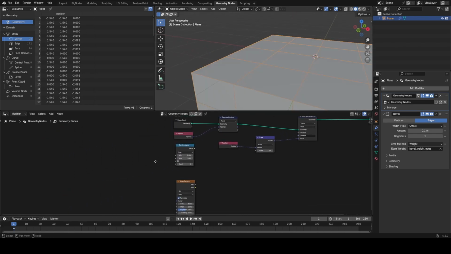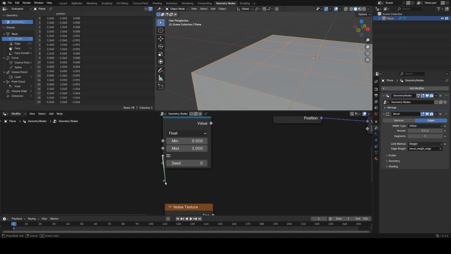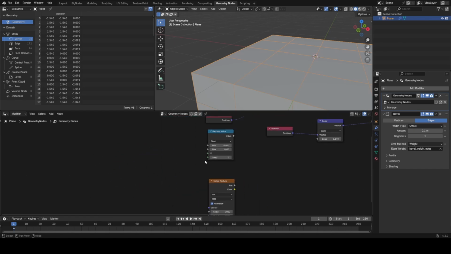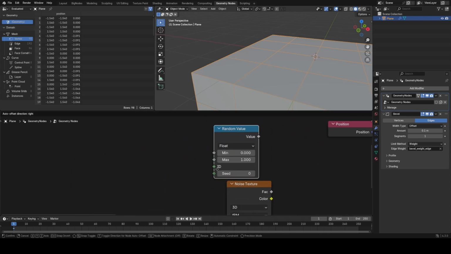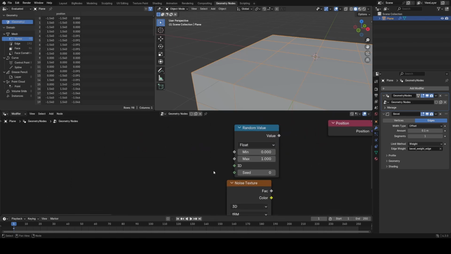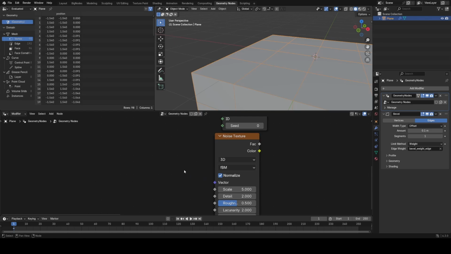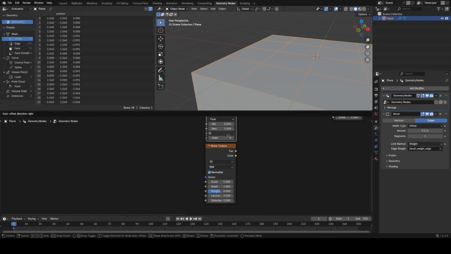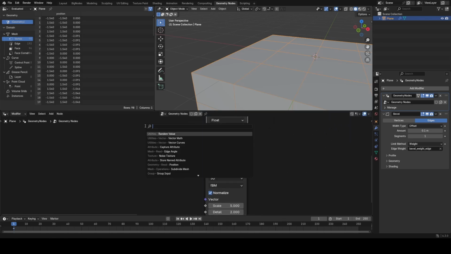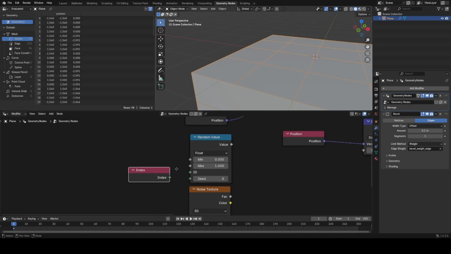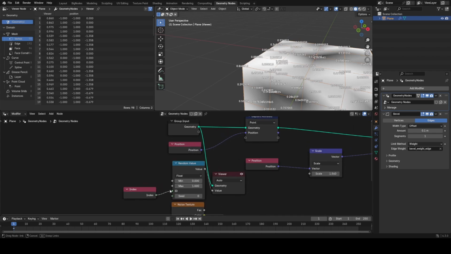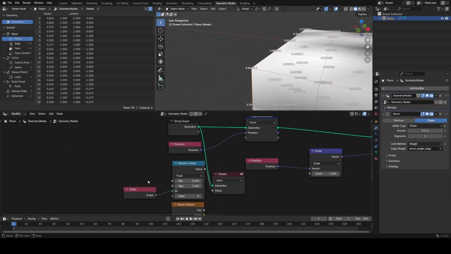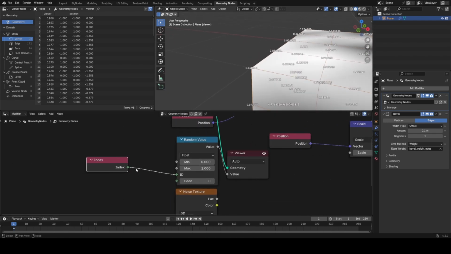The next thing I want to talk about is implicit sockets inside of geometry nodes. You can see, for example, with the random value and the noise textures, there's this ID socket and this vector socket, which appear to not have anything plugged into them, but really under the hood what Blender's doing is implicitly connecting certain fields into these. So the random value node looks the same if I plug in the index into the ID, which tells you it's always been using this, you just couldn't see it.